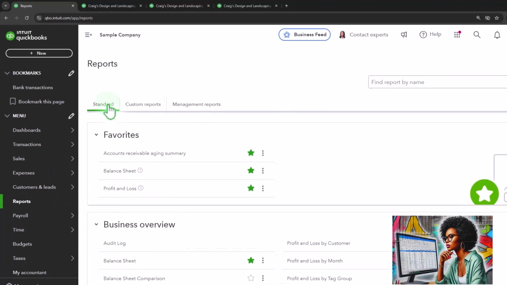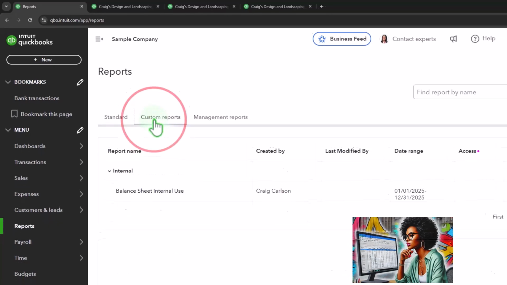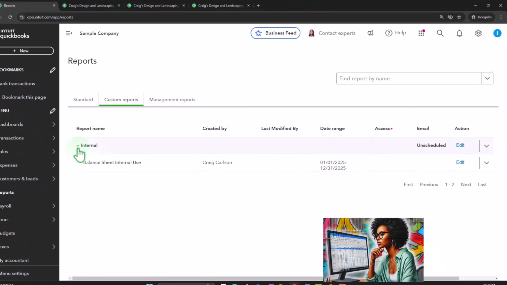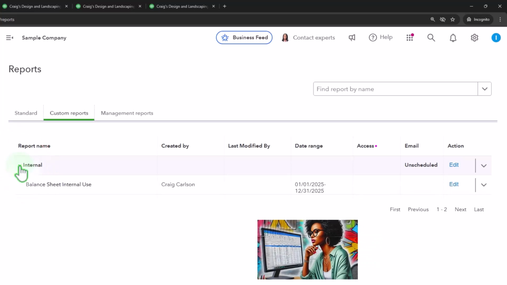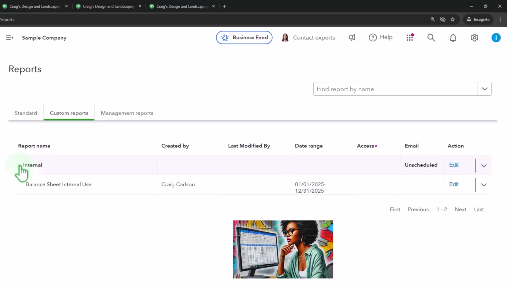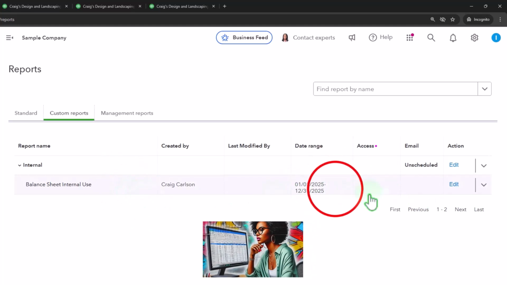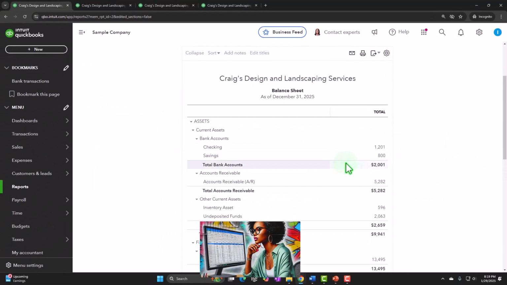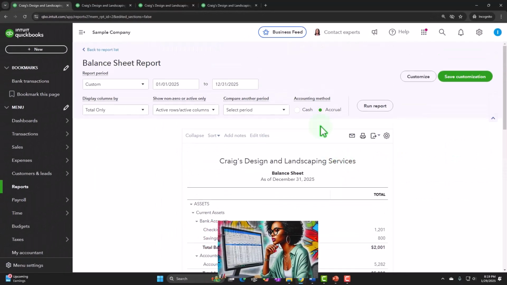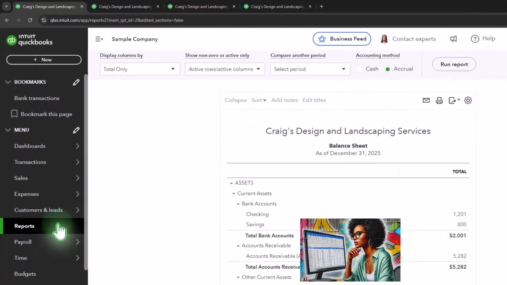We're going to go then to the reports on the left-hand side. Instead of going to the favorites tab, or the standard tab, we go to the customize reports tab, and under the drop-down, we have created the customization here for the internal reports. And if I want to open it up, this might be my default go-to, because then I can open it from here. And now I can just change the date range, and it's already formatted for me. So that is great. That's going to be the idea.